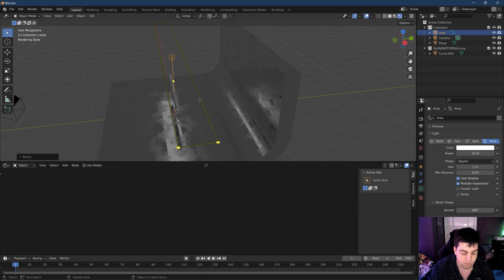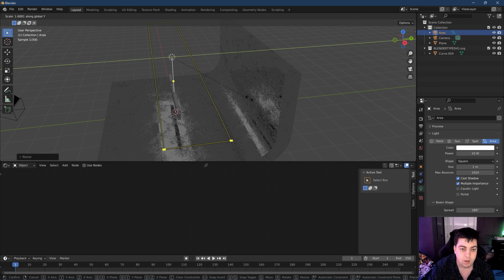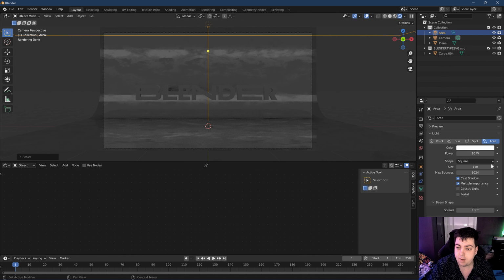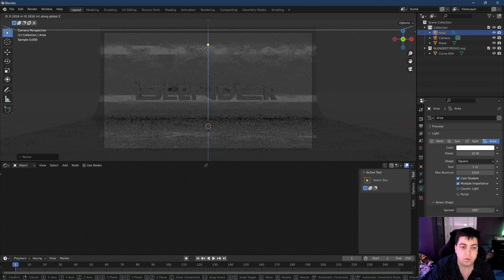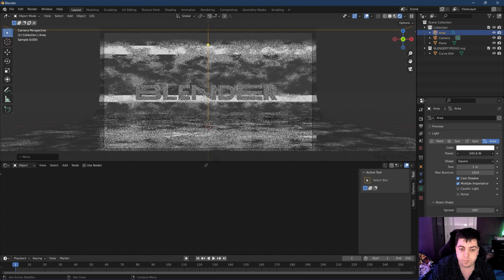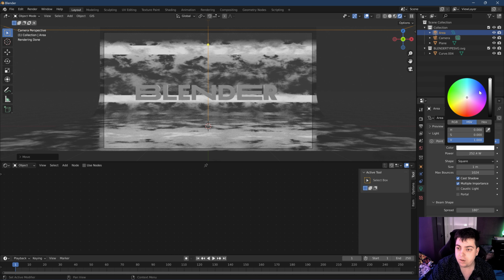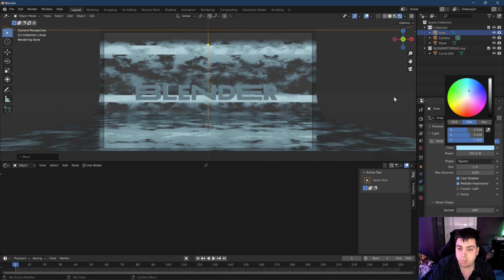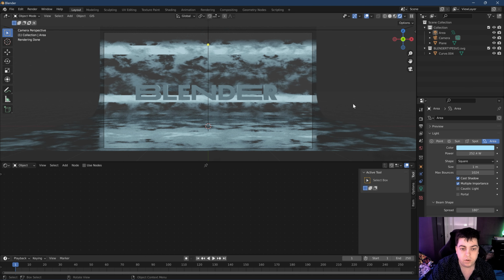And I might be cheeky and scale it in the y direction a bit more. Go back to your camera, just push it up so it's out of view, and then we are going to increase the power, and maybe pick a nice muted blue like that. That's looking good.